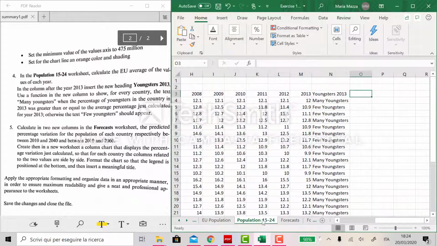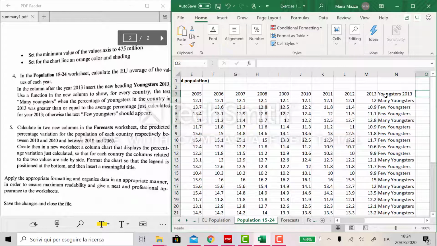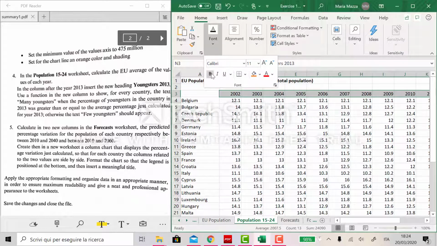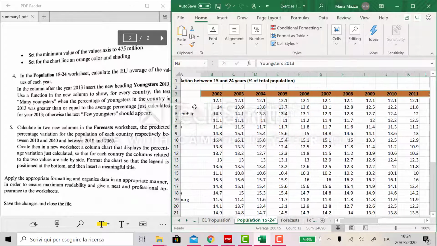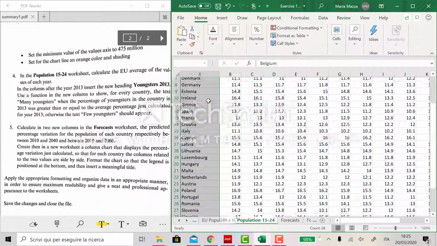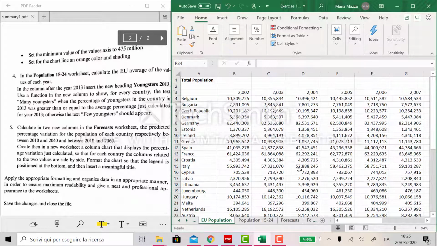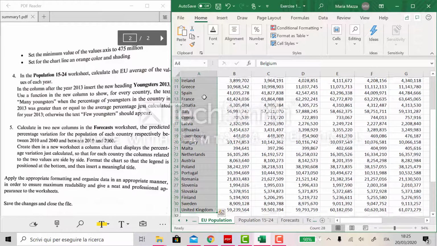Then in population 1524, as before, we change the headers. And the name. We do it here as well.